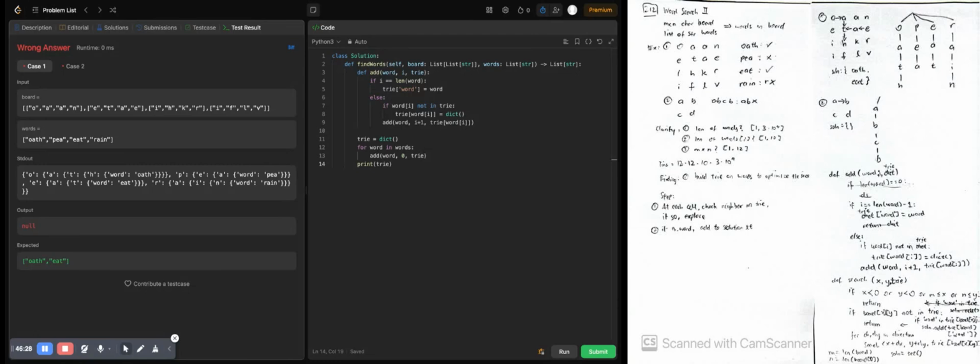So after we reach H, we see that H is in the trie, and also there is a word in H. It means that we have found a solution.